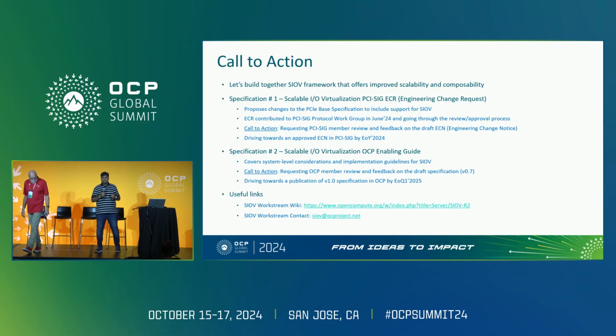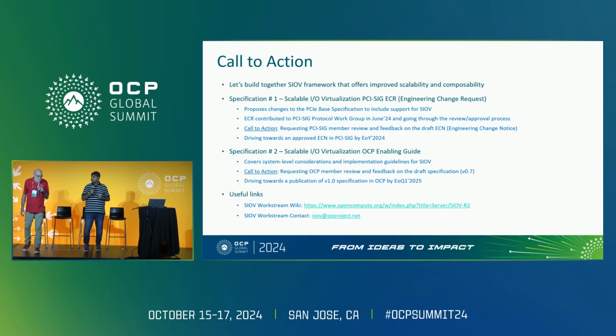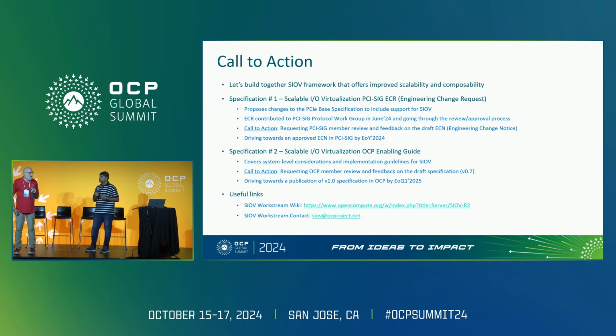The other specification we have is more of an enabling guide in the OCP, which is a set of system-level and software guidelines for SIOV systems. We are currently working on the draft, which should be published sometime next month. We are hoping to gather community feedback from OCP for the enabling guide and then get to a 1.0 sometime early next year. The difference between the two is that the ECR is changes to the PCI spec.